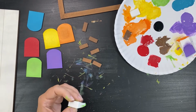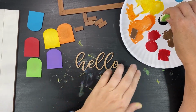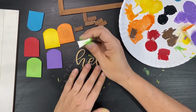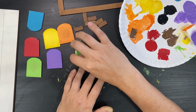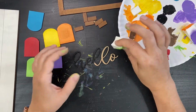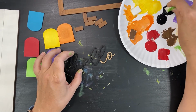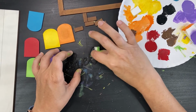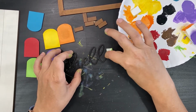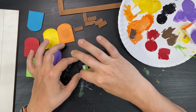And I'm gonna do my black letters. We've got hello. We like to greet our seasons. You know, hello spring, hello summer, hello winter and fall. I think my favorite season is fall, because it's not so hot, but it's not so cold. But then again, here in the South, it's hot in fall for a good part of it. Sometimes it's hot in winter.